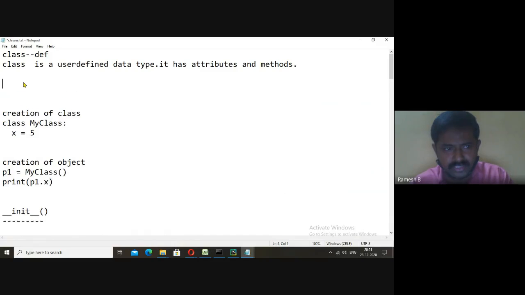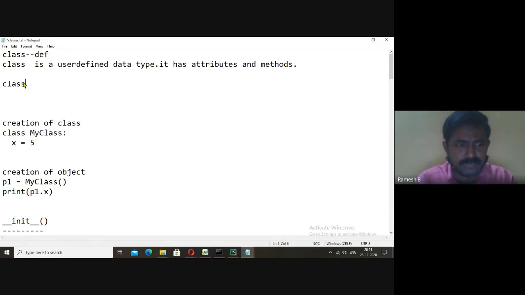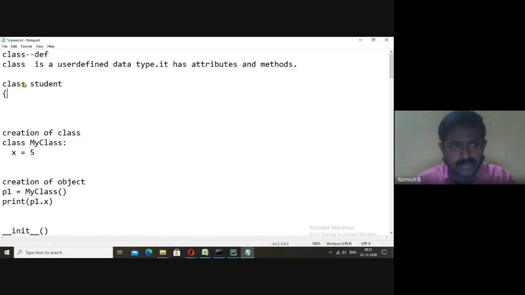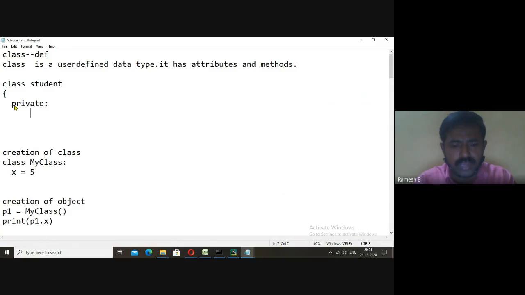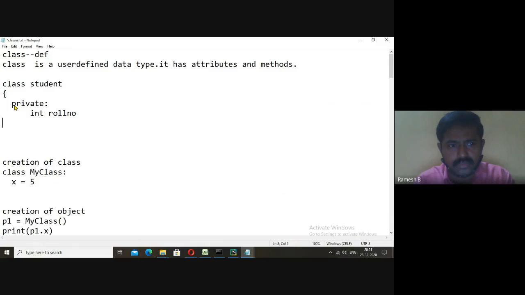If you take the C++ example, class student. Now here we need to write within brackets. I'm writing with respect to C++, just to revise you. Here you'll be having private: int roll number, then char name array.